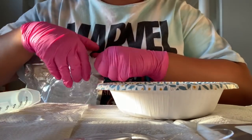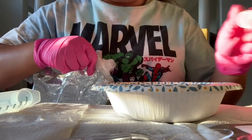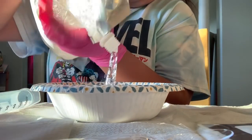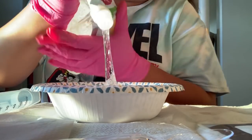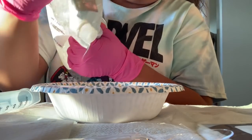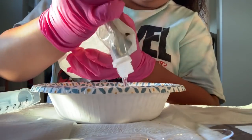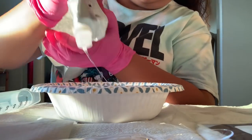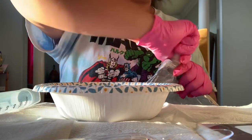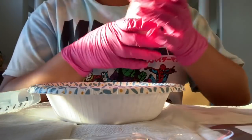Now let's get started with the Versagel. This batch is actually going to be kind of small, so I'm not going to put a lot of Versagel. Of course it's the lip gloss base, and this is newer so a lot tends to come out, so you want to be careful. This is also a pretty thick gloss. This is a really good amount right here — this is all the Versagel I have in it.